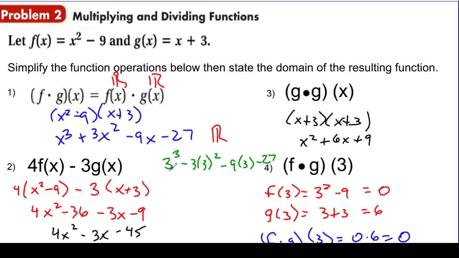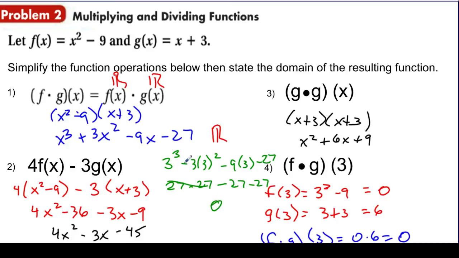So let's find out what happens. Well, 3 cubed is 3 times 3 times 3. That's 27. Okay, this is 3 squared times 3, so that's 9 times 3 is 27. Okay, this says minus 27, minus 27. Okay, so we're going to combine these expressions. 27 minus 27 cancels, okay, and 27 minus 27 cancels again, and I'm going to get a big 0.